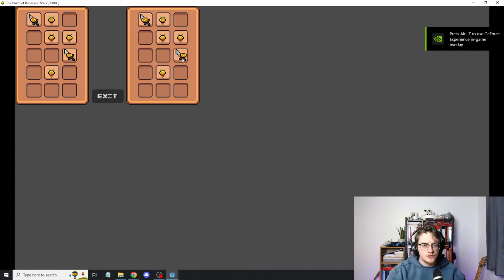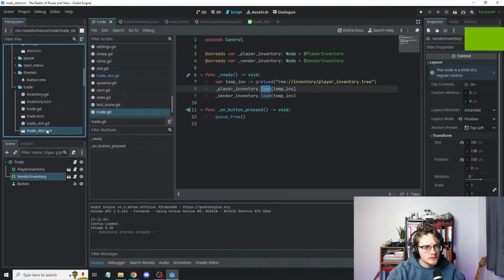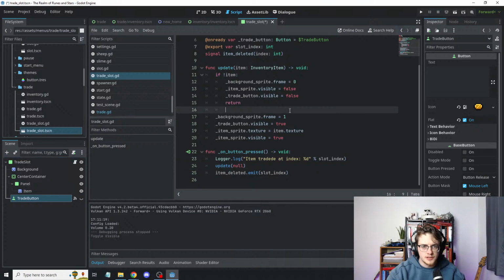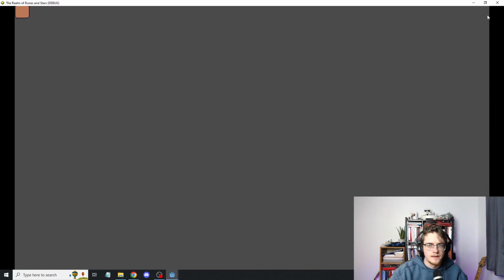Okay, so the button's still showing, which is not what I wanted. Okay, that's because I didn't set it to visible. Okay. Nope, wrong one.